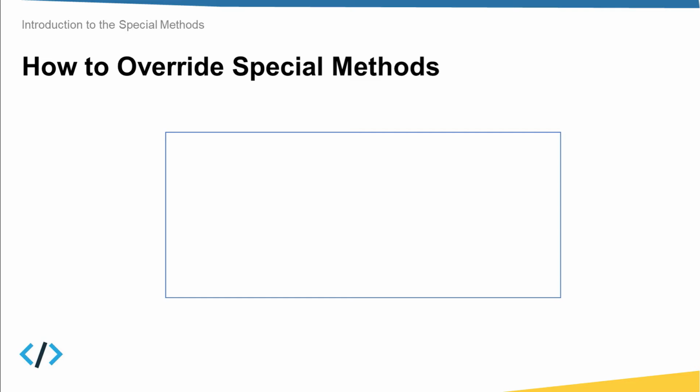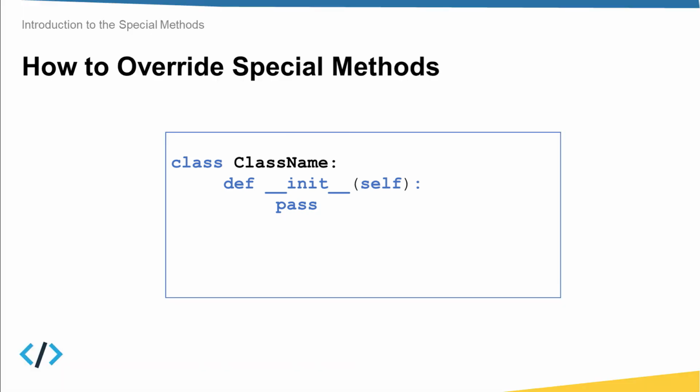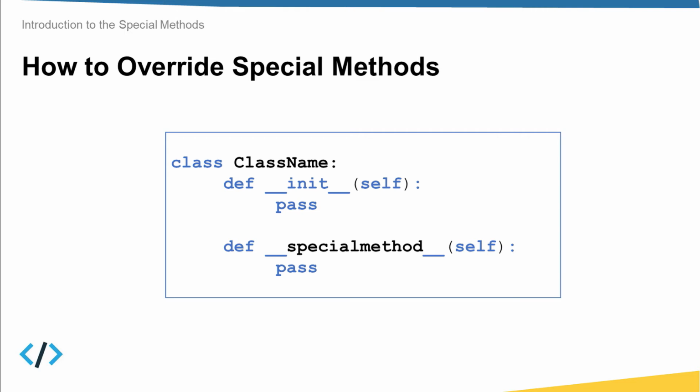Now let's learn how we can override these special methods. It's very simple. These special methods are related to a class. So first of all, you have to define a class. And as usual, we define our constructor in this class. Defining the constructor is not compulsory, but it is what we usually do. After that, you have to define the special methods that you want to use. So for example, here I'm saying def, double underscore, special method, double underscore, self. As you see, a special method is just a normal method like any other in Python, but what you have to be careful about is the name, because these names are reserved in Python. Once you have defined your special method, the class will understand that this method will be called automatically when the action related to this method happens.